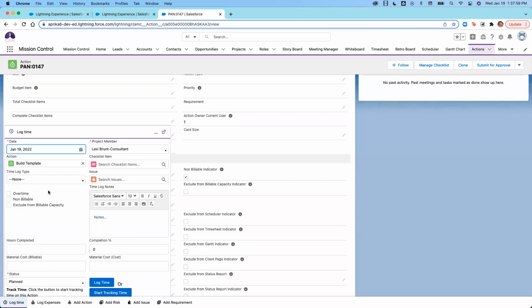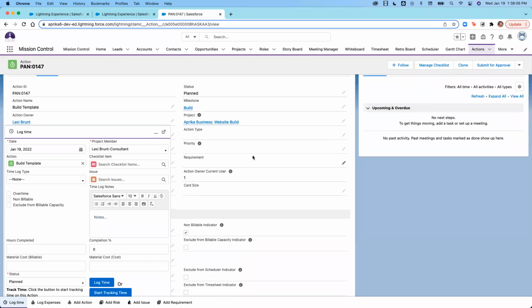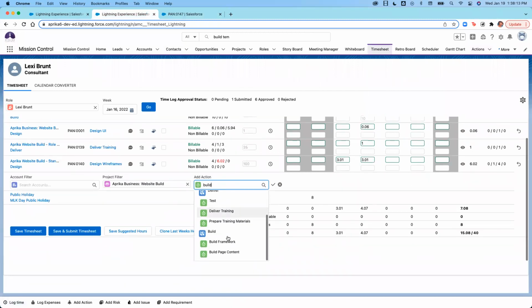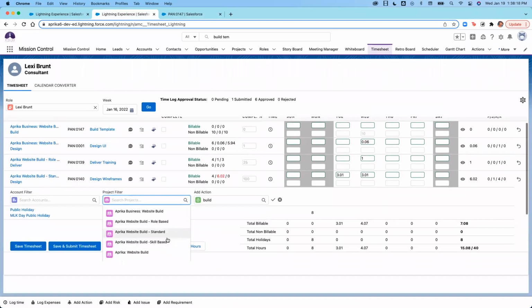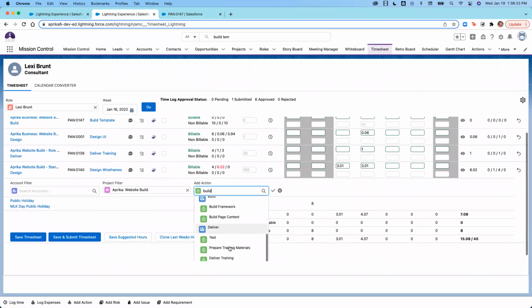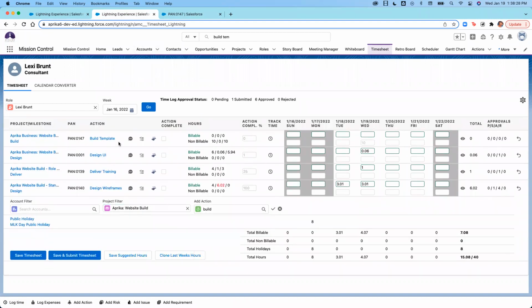Just so everyone else knows, I'm referring to this non-billable field here. I can't find that action to add it on here. Let's see if I can find it. I can't. There it is. So I see the hours that I have.